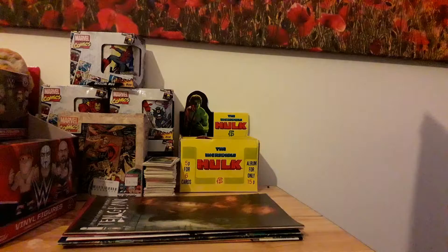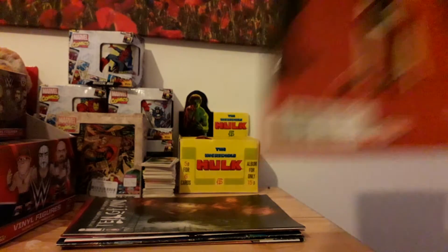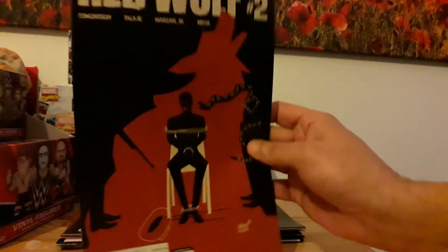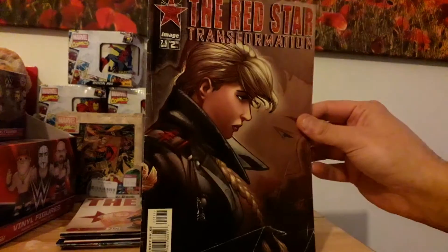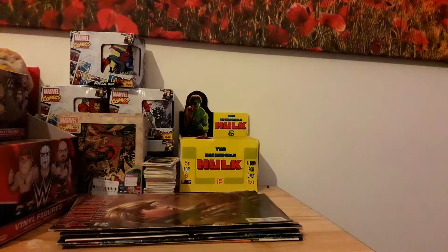Now we're teen plus. I'm guessing I'm going to get a whole lot more of like indie and Image books in this lot, and I have absolutely no problems with that. This is a cool little set here. We have Red Wolf — this is Marvel, more of a non-superhero-y, more adult concept dealing with American Indians, so that's pretty cool — issue two of that. We've got The Red Star issue four, an Image book. I think I've read maybe one Red Star trade. And Red Star 7.5. Transmutation — haven't really read much of that, so I'm pretty happy with that.